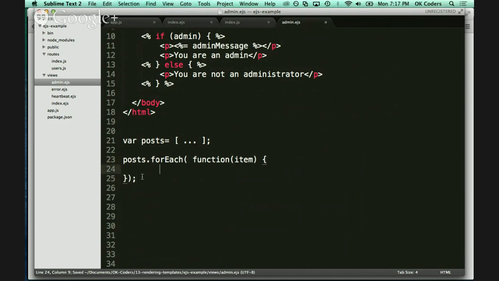We do something with that item, and we might call it post because it's actually a post. Remember, as part of our practice for higher order functions, we abstracted the for loop and made a forEach function that did that for us. That's what's going on here. This is basically a for var i equals 0 to whatever, i plus plus, but sending posts into it one at a time, so we don't have to worry about all that syntax.